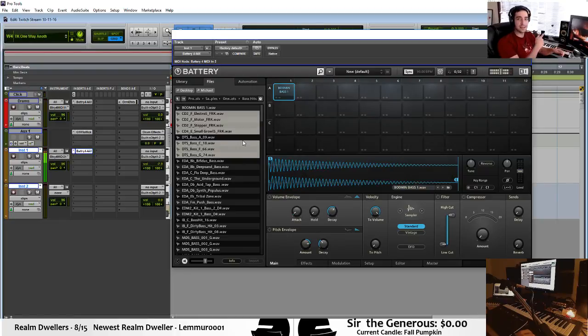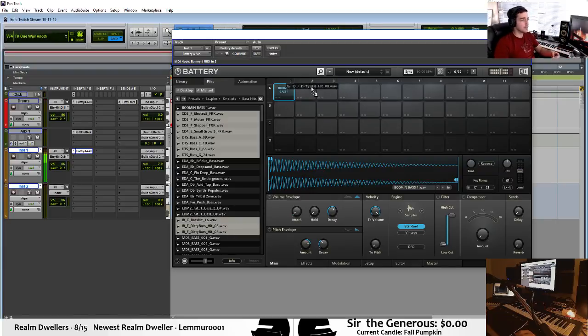And another log on the fire. That's two for anybody keeping track. You gotta keep that fire burning. We got a campfire, we got a pumpkin fall candle. We're keeping it real. Yeah, it's a two-log song so far.